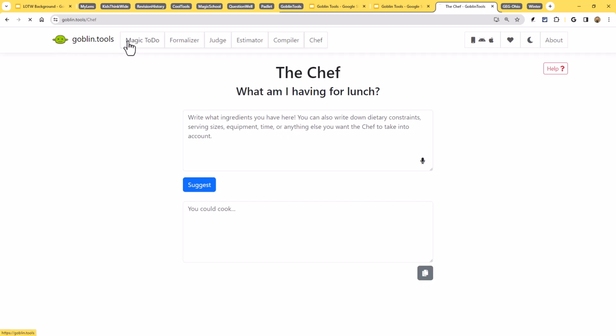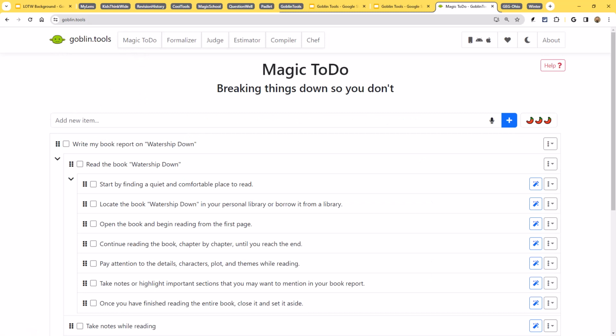Now Goblin Tools is completely free. There is not a paid version for Goblin Tools, and according to the website, their idea is to always offer these tools for free. They do have a mobile app version that does charge for the mobile app, and they say that's what they use to help offset the cost of the website. So because the mobile apps cost a couple of bucks or whatever the case is, that helps pay for the website to be able to keep running as well.